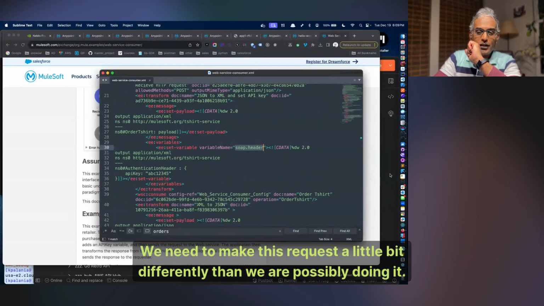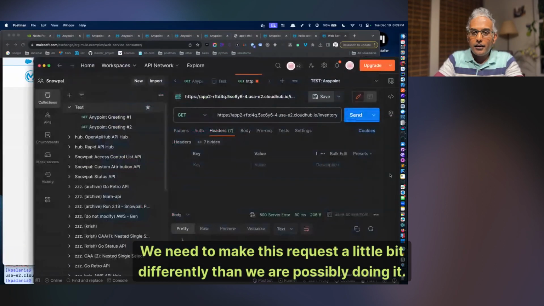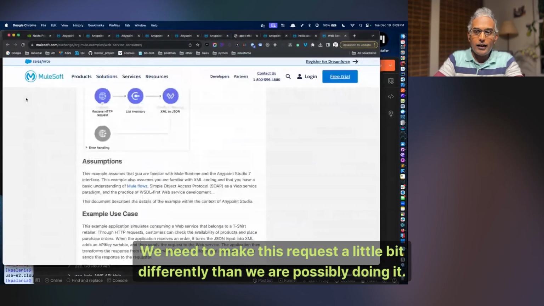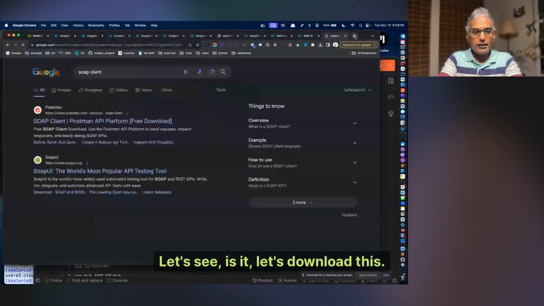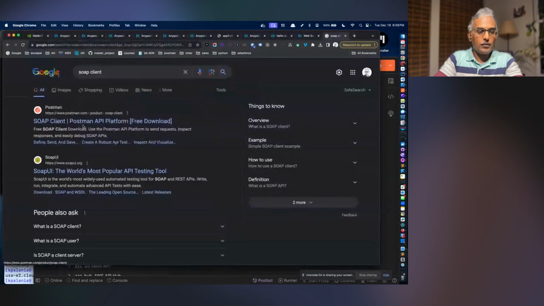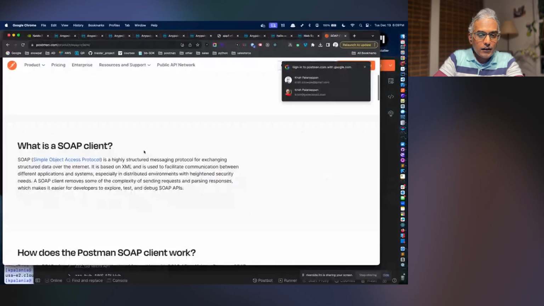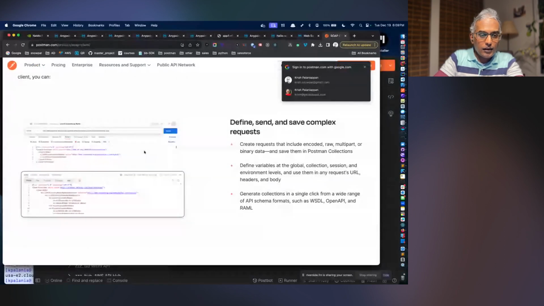We need to make this request a little bit differently than we are possibly doing it. Let's see, is it? Let's download a SOAP client. It's been a long time.